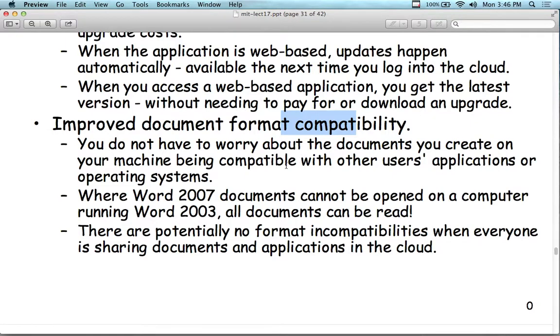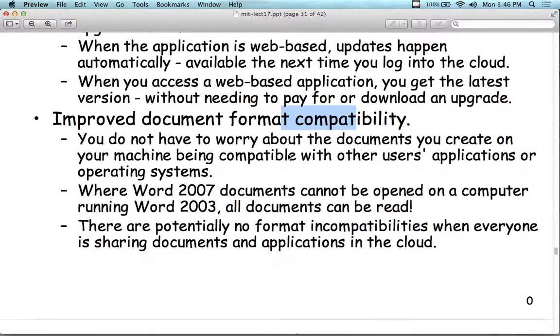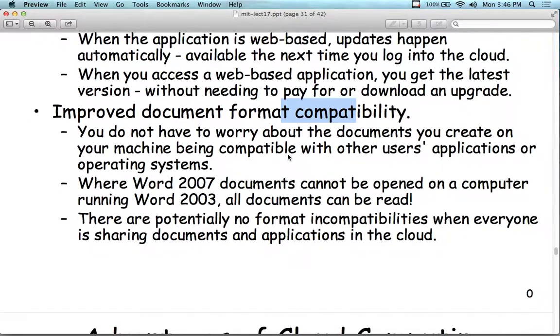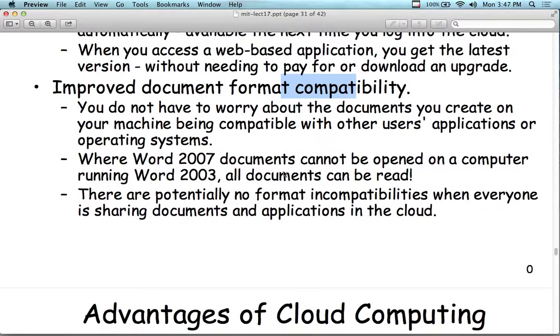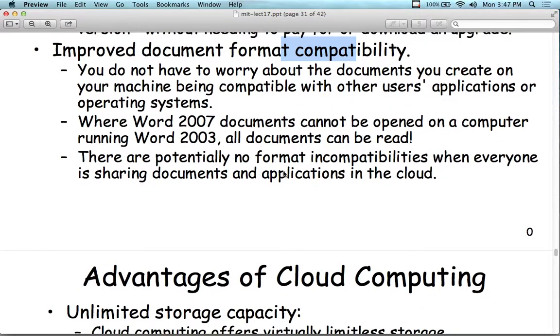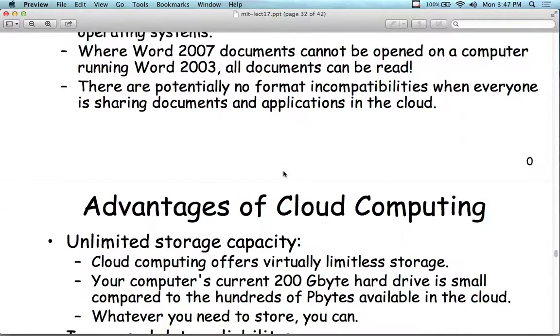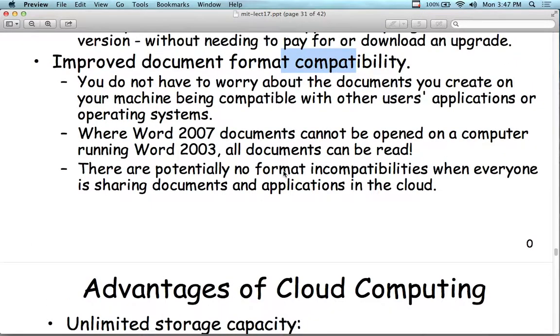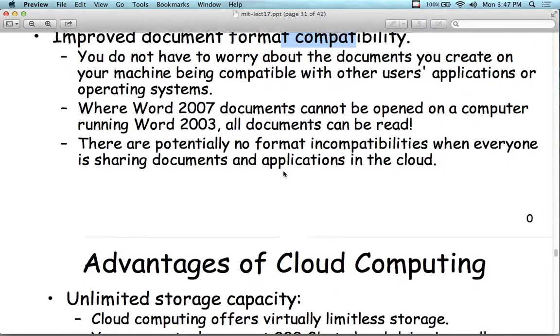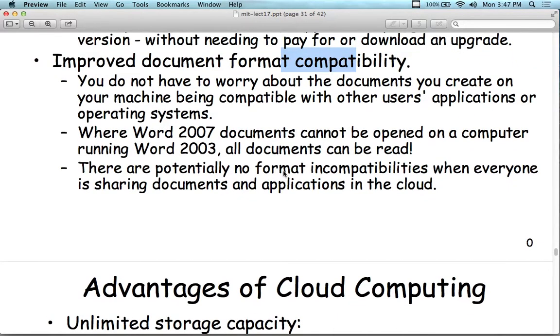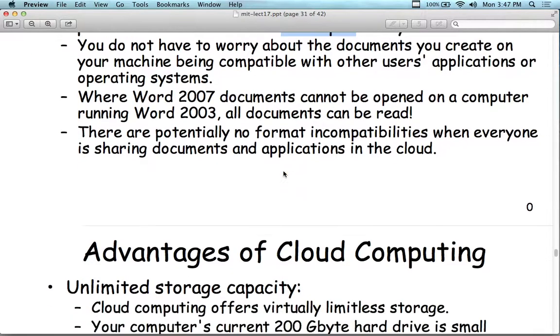That will probably improve over the years, but we've come a long way, so now it is compatible. You don't have to worry about the documents you're creating not being compatible on multiple operating systems or platforms. If you create them and put them out there, anyone can access them. That part is valid. You can access them, but when you download those docs and try to use them in native applications, there's a problem sometimes that I find.